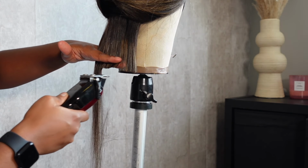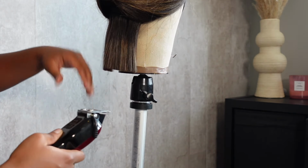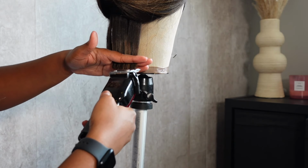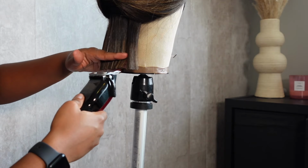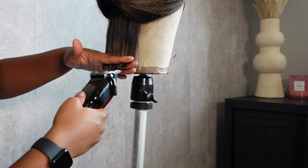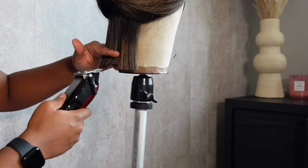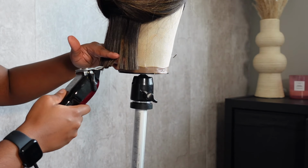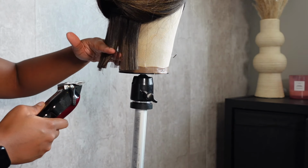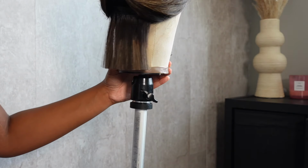Then for the first cut, you want to make sure that you are cutting the hair where you want it to be its shortest. So this is basically going to be your anchor for where all the bob hair is going to sit. As you keep going up, we're going to be cutting a little bit longer each time just so that it's all even once you do put it on your head. But this is going to be the base of where it's going to sit. So this is where you are going to see where you want it to sit on the mannequin head. And this is when it's good to have one of these type of mannequin heads. I have a GEX one because you can see where it's going to hit on the person's neck, or your neck if this is a wig for you.